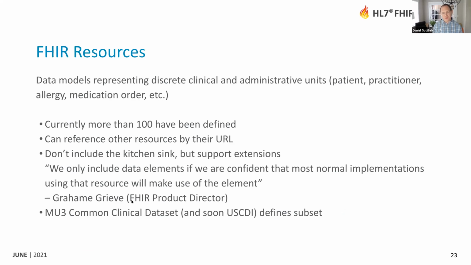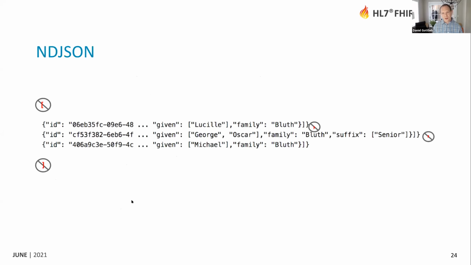These files are files of FHIR resources. I won't go into what a FHIR resource is. Hopefully at this point in FHIR DevDays, most folks are familiar with FHIR resources. There are some great introductory videos about what those are. But the key point here is that these are just your standard FHIR resources being delivered within an ND-JSON file. And so what is an ND-JSON file?